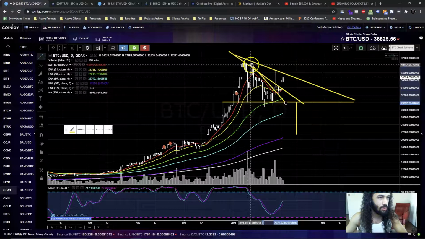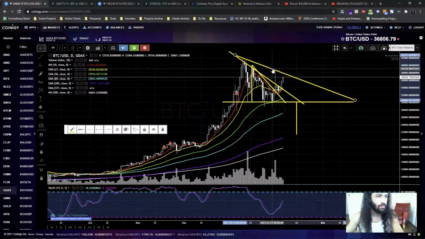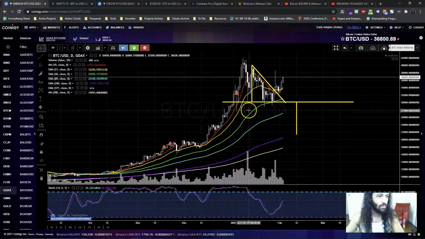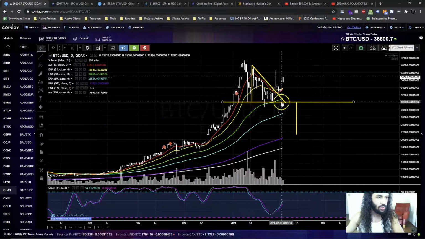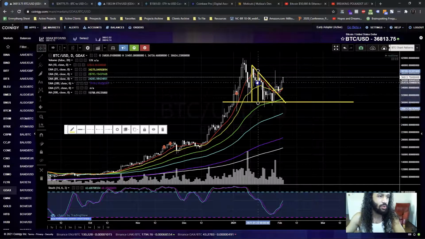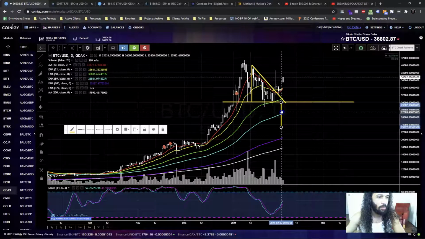Let me get the other back. Right, this would have been the triangle right here, and that's an awfully steep triangle to play out, and this is where this measure move probably came in. It's a little bit big for this one, but this seems like a less likely thing to play out.